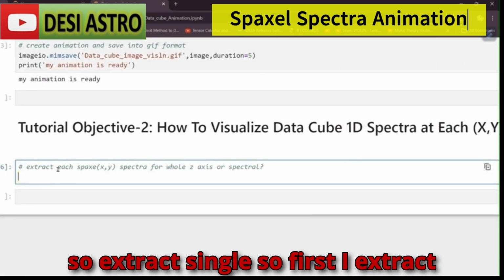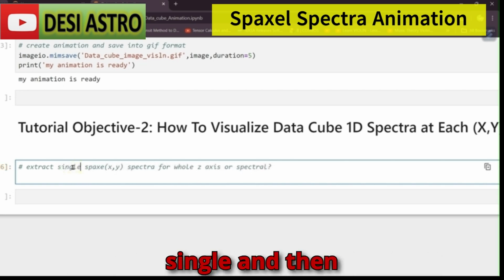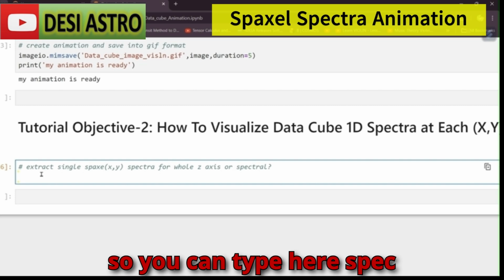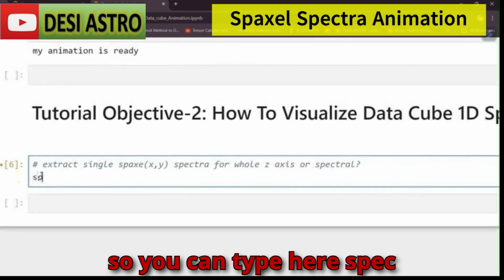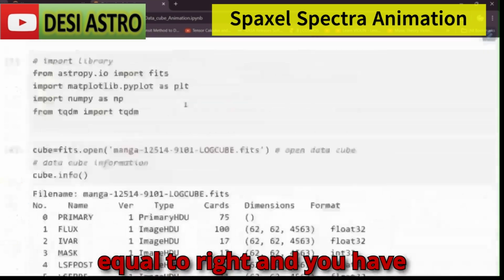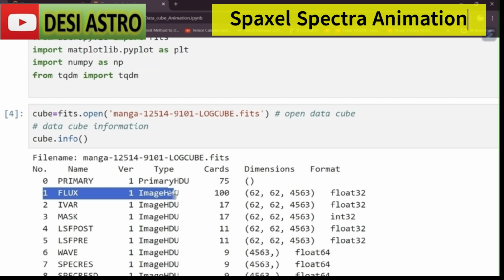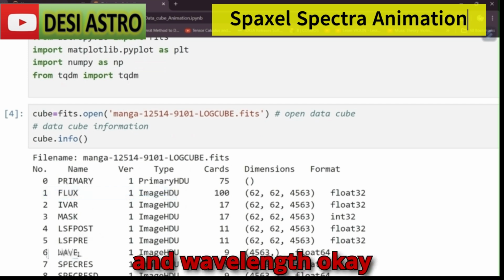First I extract a single spectrum. You can type spec equal to cube1.data.